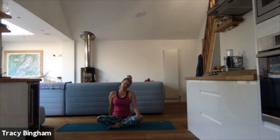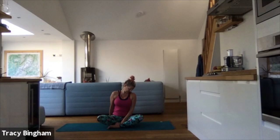You'll probably find that whichever is your dominant hand is your tighter side. Nice big inhales here. Really keeping that left shoulder down, so we're really getting the stretch down the side of the neck. And then after a couple of breaths in this position, take the chin down towards the chest and feel how the stretch moves towards the back of the neck.